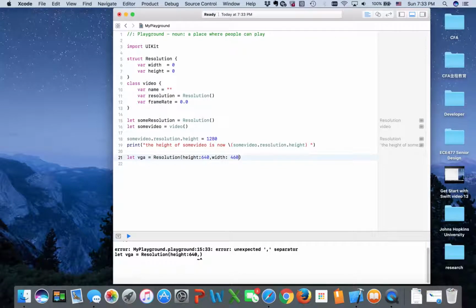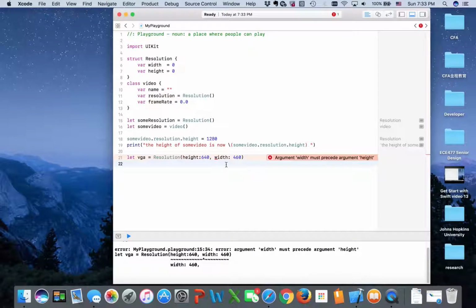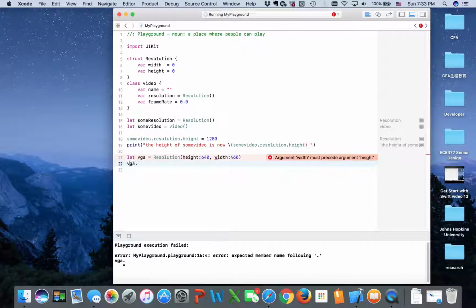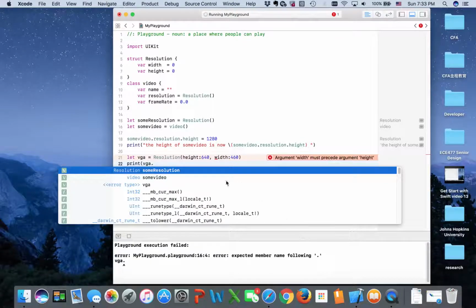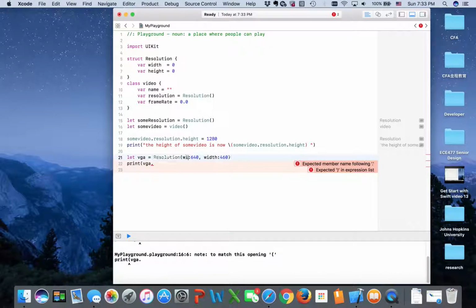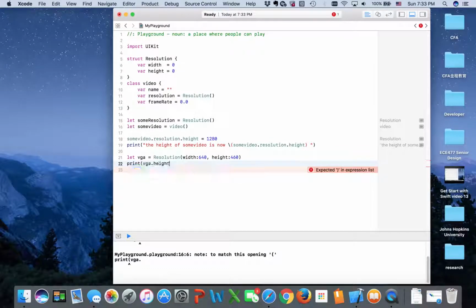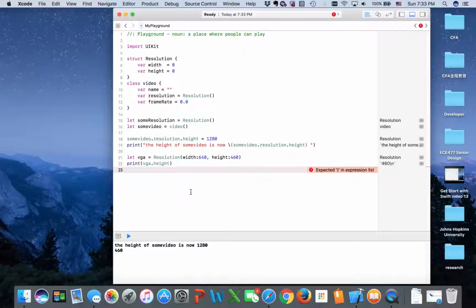Now it has stored the values in these two properties, and we can change them or access them, for example vga.height, and print it out.